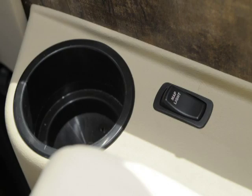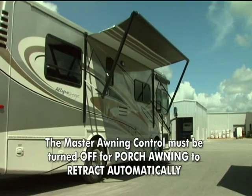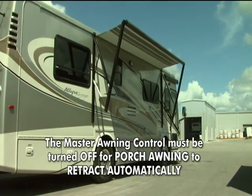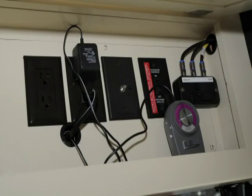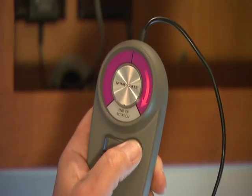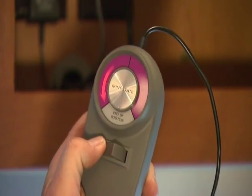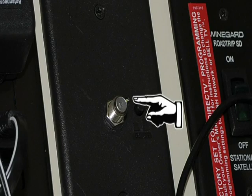To the right of the passenger seat is a map light. In the compartment near the windshield and above the dash is your master awning control. You will find settings that control at what wind speed you want the awning to retract itself. The awning will retract automatically at the wind speed you select, only if it is turned off. To turn off, hold down the up and down buttons of the remote at the same time. On the other side of the optional windshield TV are controls for the local antenna as well as the TV booster, indicated by a green light. This control allows the rotating of the local antenna for a clearer picture. When watching TV with a local signal, make sure this light is on. Make sure it is off when watching cable TV.